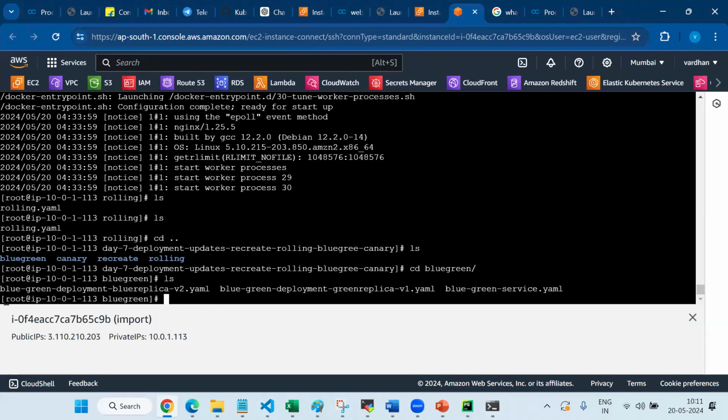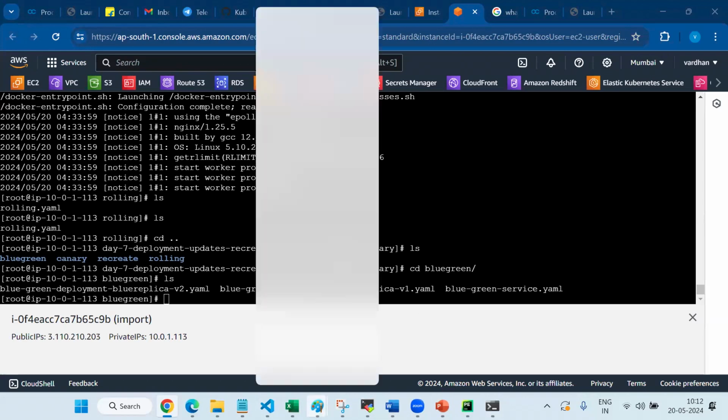Now what will happen? How many pods will run? For example, in blue-green deployment, blue has 10 replicas and green has 10 replicas. If I apply both, how many pods will be created? 20, right? 10 are the old version, 10 are the new version. For the service, you need to define any one of them, maybe blue or green. So here the only thing changing is switching the service, in service.yaml. So what I'm trying to say, let's come.